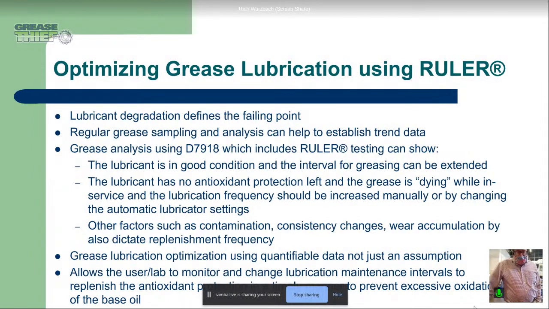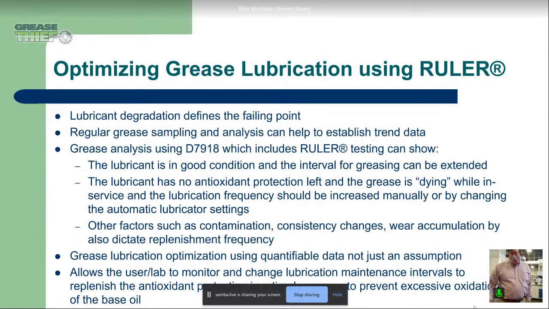Of course, there are other factors. It's not all about oxidation. We may want to replenish grease on a frequency before we get to the end of oxidative life because of contaminants in the environment. So we're using grease to purge out those contaminants. In that case, our analysis should include RULER, but it should also include contaminant analysis, things like particulate monitoring, markers of the contaminants in that area, like silicon, if it's sand or dust.